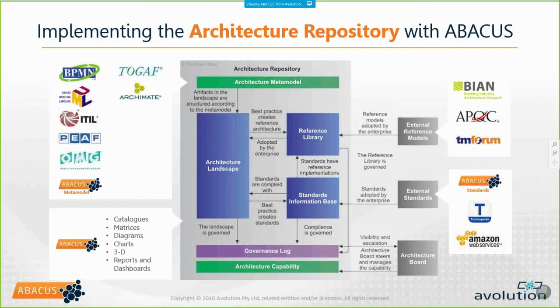So in terms of the architecture meta model, we obviously have the full TOGAF meta model. We support Archimate, but we also support a whole range of other diagramming and modeling standards such as BPMN, UML, we support ITIL, we support PIAF, Object Management Group. We also have our own in-house meta model which combines the best elements from all these other standards. And there are many, many other standards we support. So if you have a particular diagramming and modeling standard you're interested in, check out our website. You may find that we already have it. Now, the next element is actually the reference library. So a key part of the architecture repository is the ability to have architecture reference models.